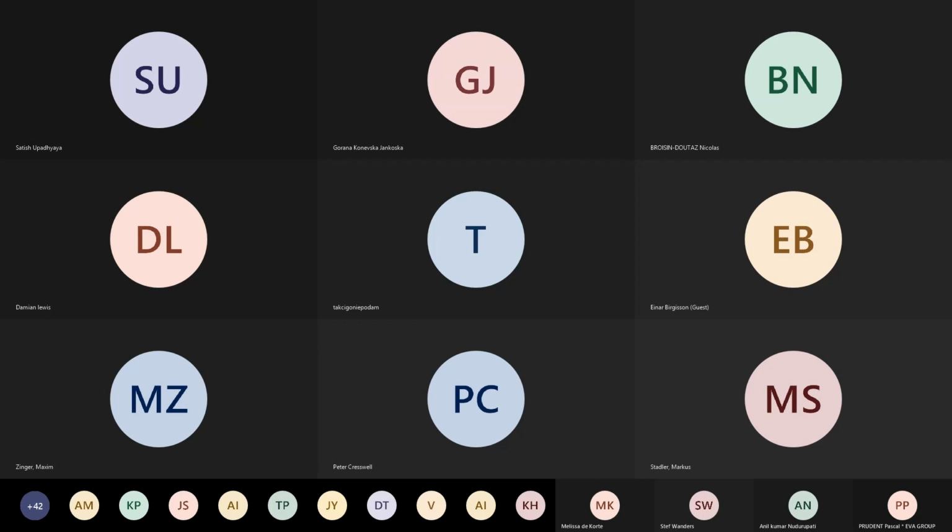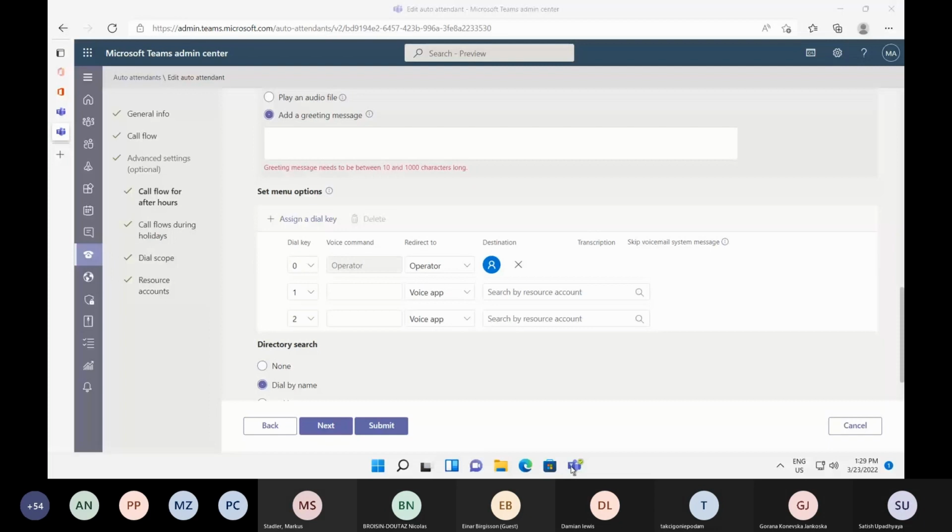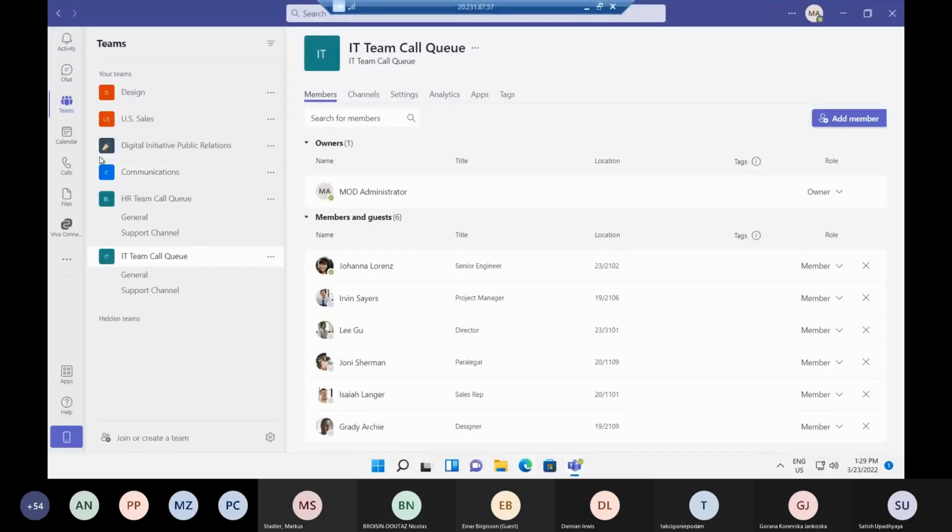The reason you cannot send the call back into the call queue is that the only option is if the agent sets the option after the call has ended. I can showcase that as well. Give me 1 minute. Okay.